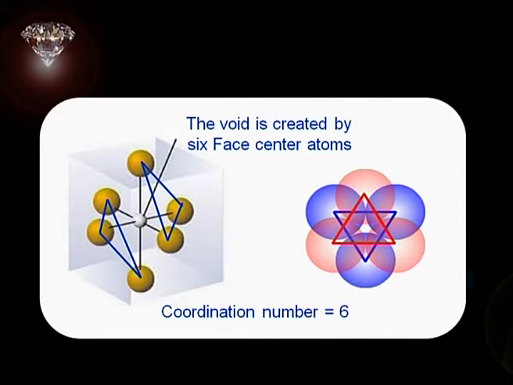This is just the same thing which I just showed with the help of the model here. So, you see that this void is created by 6 face center atoms. 3 coming from my layer B and 3 from layer C. You can see that they are in the opposite sense. So, this is pointing downwards, this is pointing upwards. So, that is where the octahedral void comes in. That is the kind of picture we have seen earlier about the creation of octahedral void. And since this void is in touch with 6 neighbors, 3 here and 3 here, it will have a coordination number of 6, which means that anything which occupies this void will have a coordination number of 6. We will come to that as we proceed further.